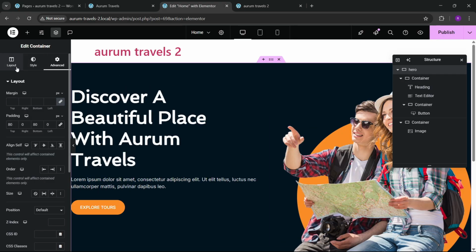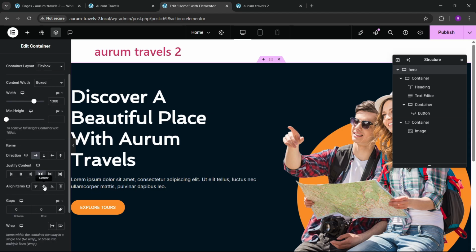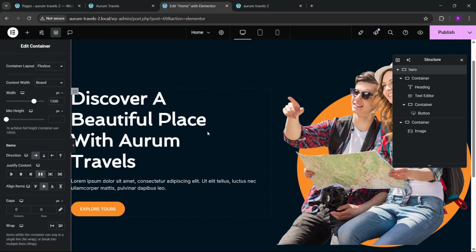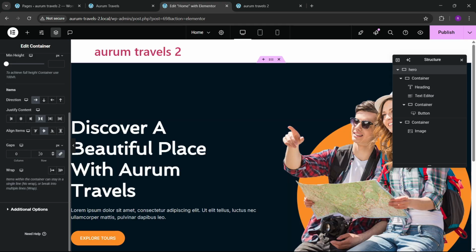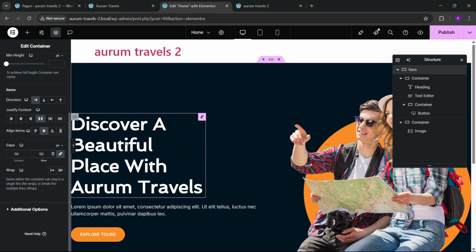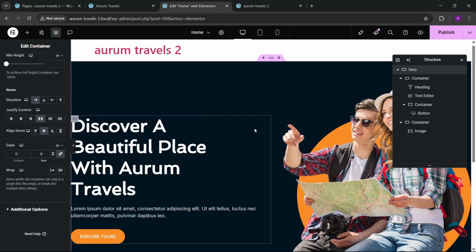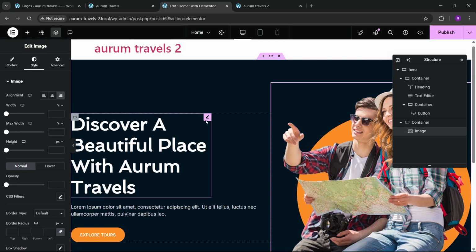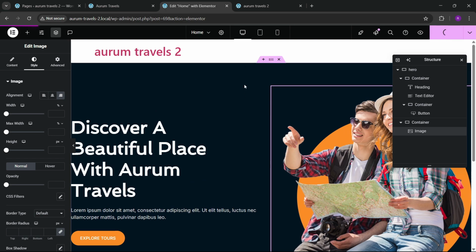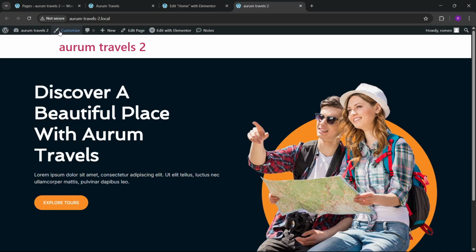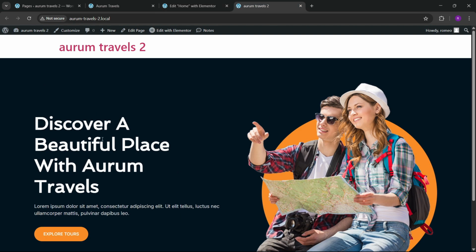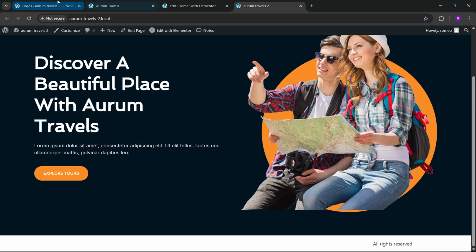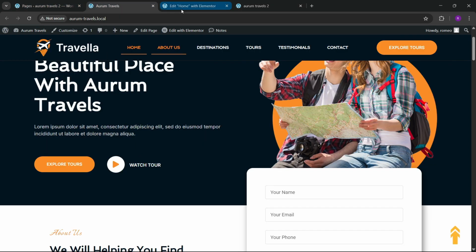Paddings are good. Layout, let's go to this, and here we're gonna make the space between the center, so it will be in the center like this. Also we can add some gap to this. Let's add a gap of 50 pixels, or we already have this gap. We can go to this and have this in the right direction. Okay, let's publish. Now if I refresh it here, you can see that we have this.